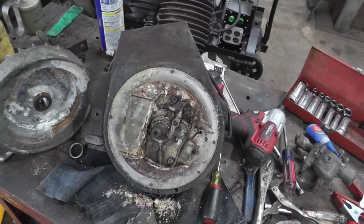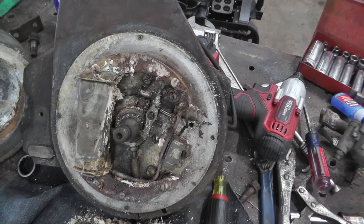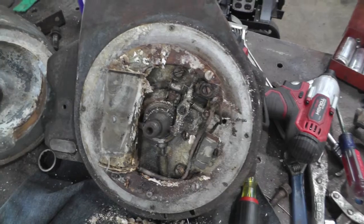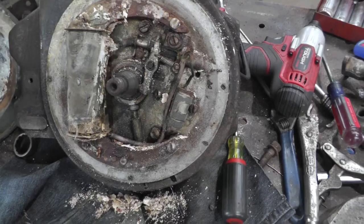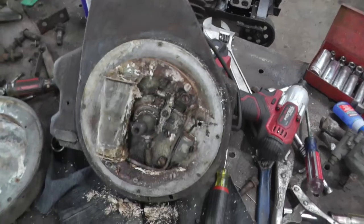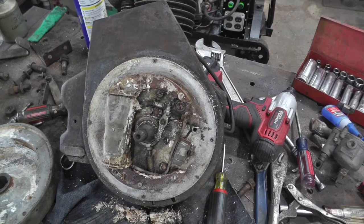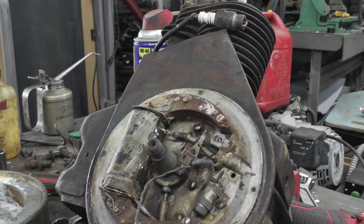Well, I got the flywheel off. Boy, she ain't real pretty in there. It definitely looks like it might have been laying on its face or something, like that. And had some water in it for a while or something. Not absolutely sure, but wish me luck. Okay, I took an air gun and blew all that loose stuff off of there.